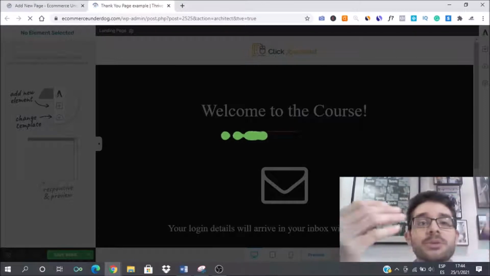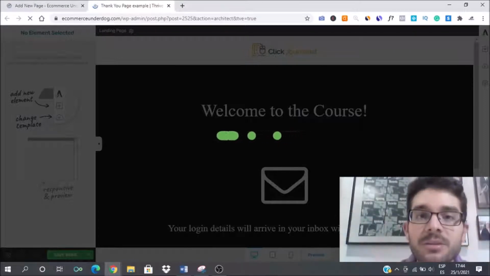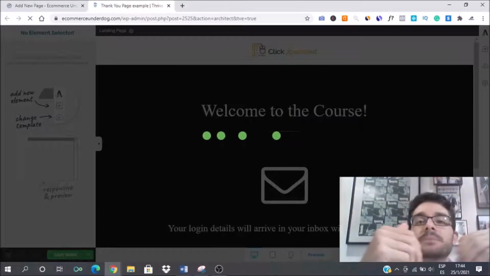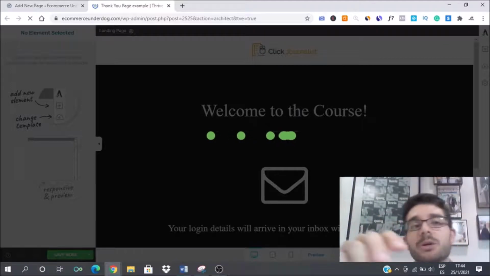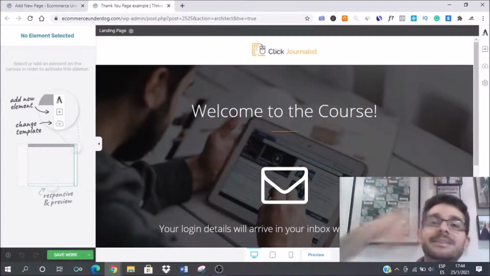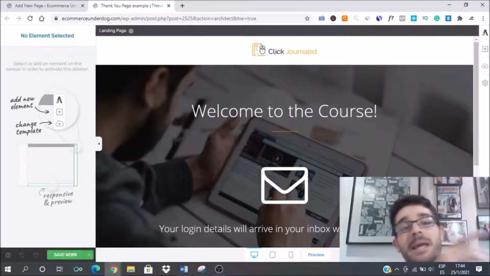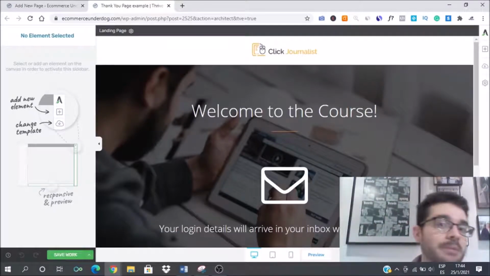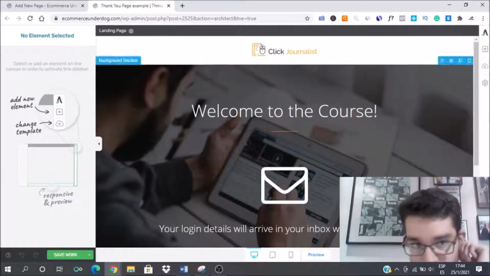And for your sales process, to create a high converting funnel, to create a high converting website, this tool is amazing because it allows you to create a landing page, thank you page, sales page, and you can build the email sequence process with your email autoresponder. So let's go with the tutorial.